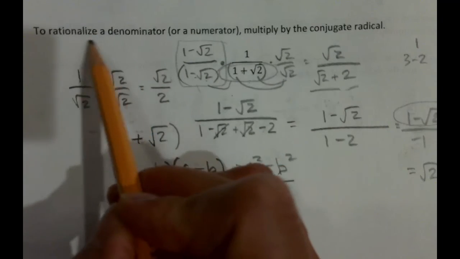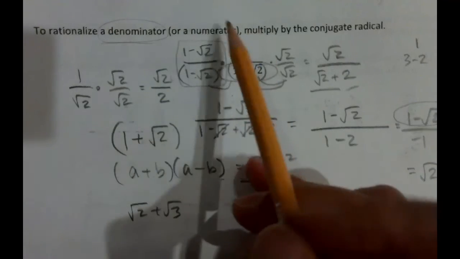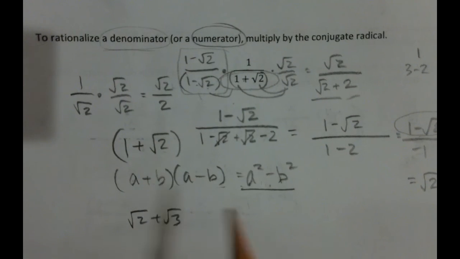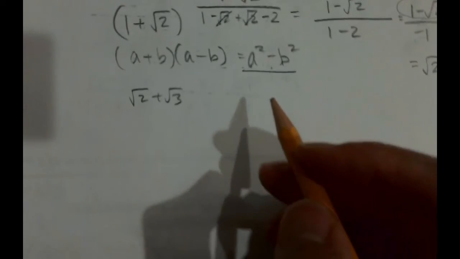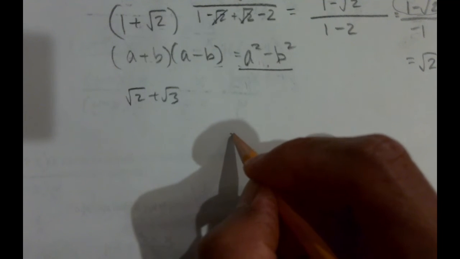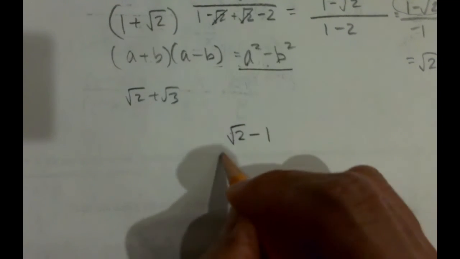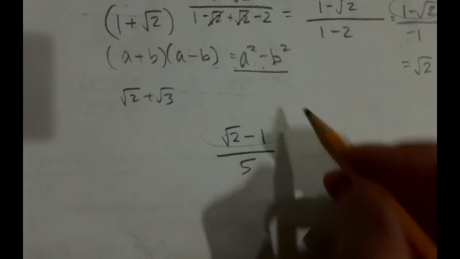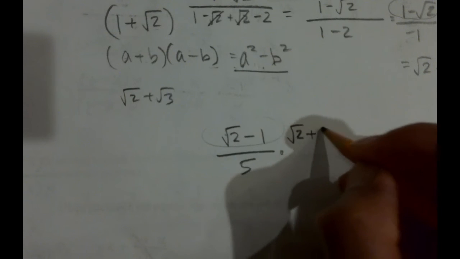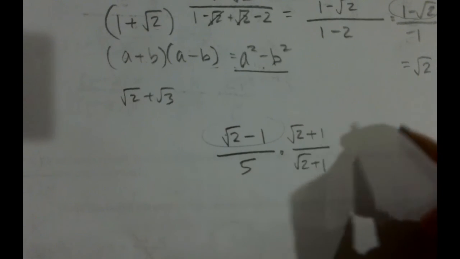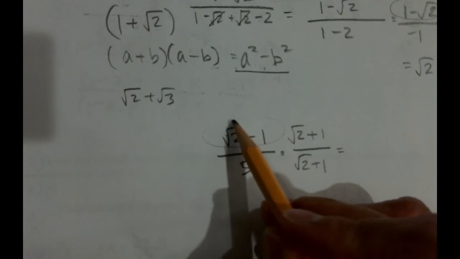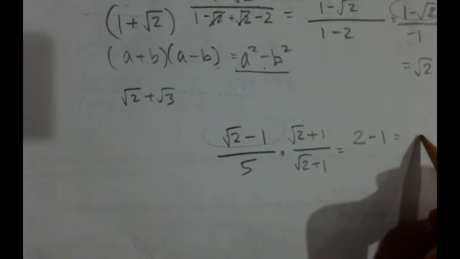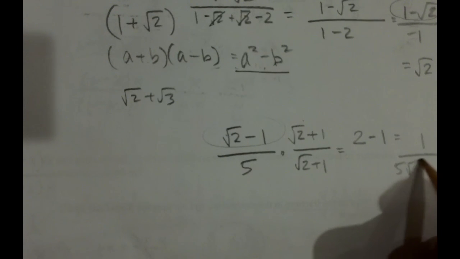So you can do that to rationalize a denominator when it looks like this, or a numerator. If it were in the top and you wanted to change that, for example, if you had root 2 minus 1 in the top over 5, and you did not want roots in the numerator, then multiply by root 2 plus 1 over root 2 plus 1. You'd end up with a squared, which is 2, minus b squared, which is 1, which simplifies to 1 over, and over here you have 5 root 2 plus 5.